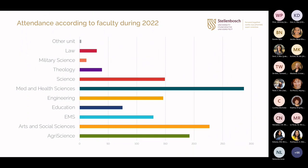Right, so this is just to give you an idea of who attended our postgraduate skills development program offering last year. And what we found over the years, especially due to taking the majority of our workshops online during the pandemic, is that we were able to include and reach our medical and health sciences postgraduate students far more than in the past. Also, when one looks at this graph, one needs to bear in mind that some faculties are considerably larger than other faculties, and also some faculties have very discipline-specific research, and the structure and the nature of how one portrays or represents the research is reflected here.